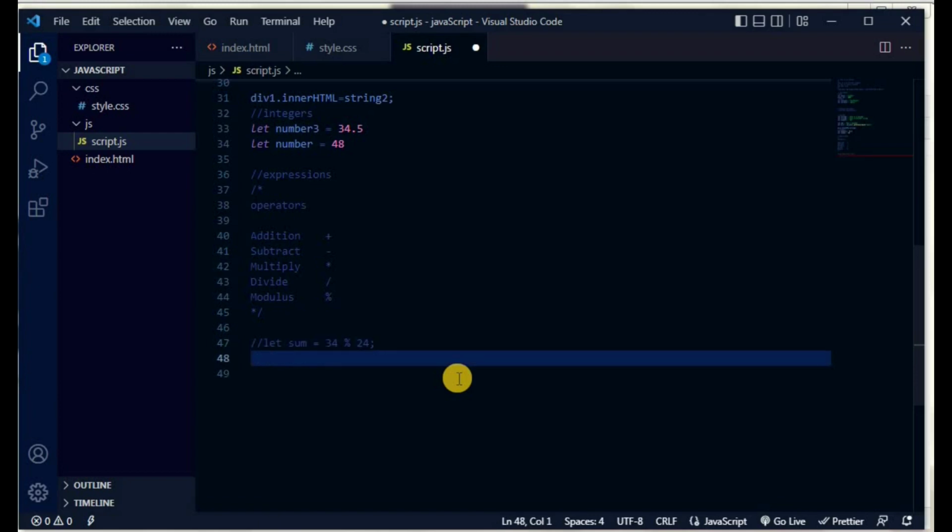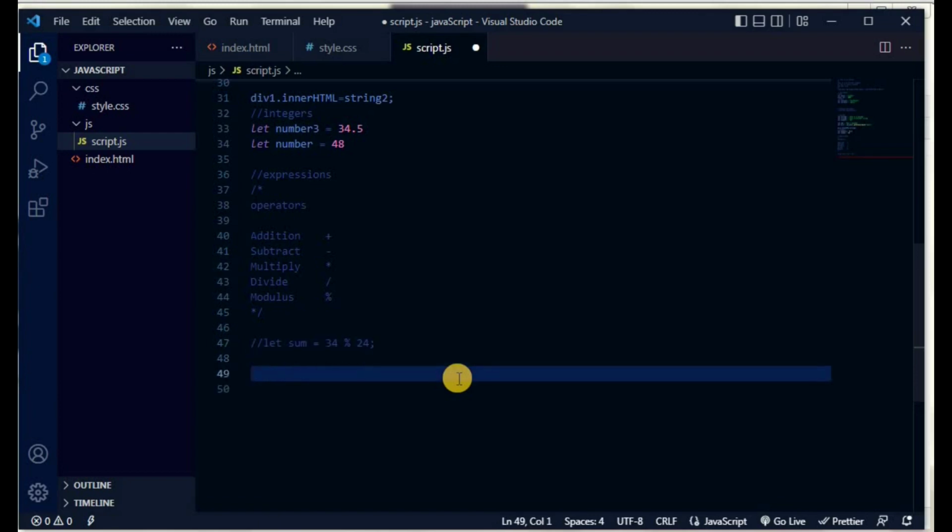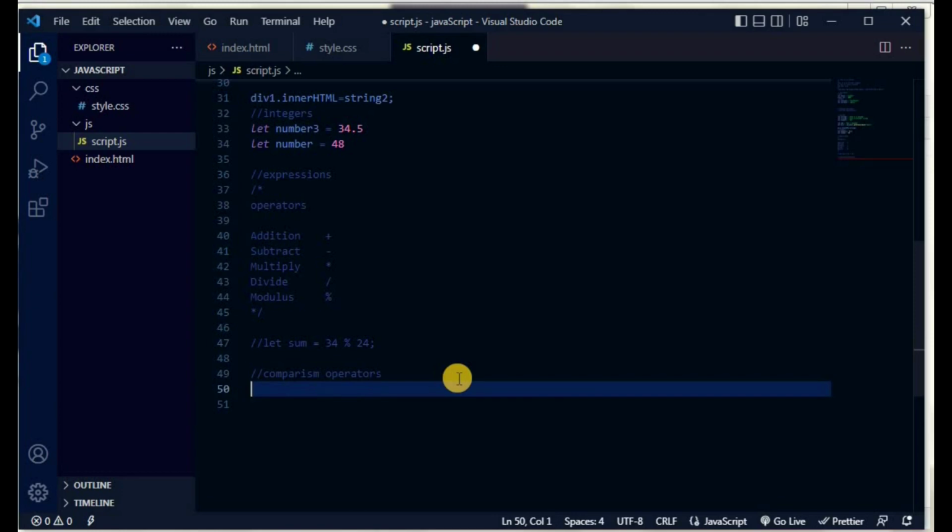So next, I want us to talk on comparison operators. So I'll just put a comment. Comparison. I hope I'm spelling this right. But you understand what I'm saying. Operators. What's wrong with my spelling this evening? So basically, comparison operators are used to compare between expressions and values in JavaScript and basically in most other languages as well. So there are a couple of them, and they are just like the normal in arithmetic, the greater than, less than. Those are actually what we use in JavaScript for comparison as well.